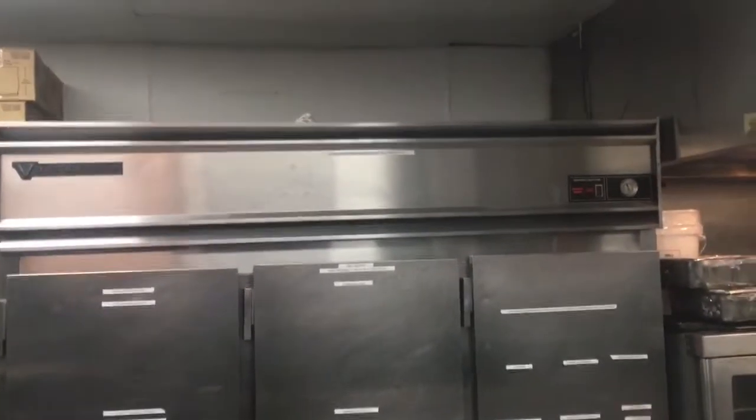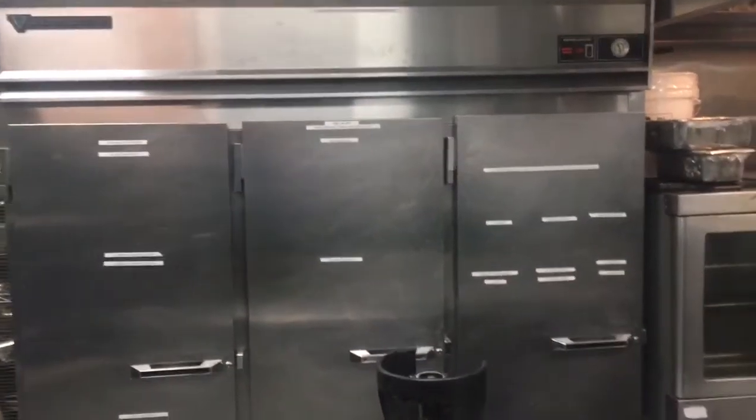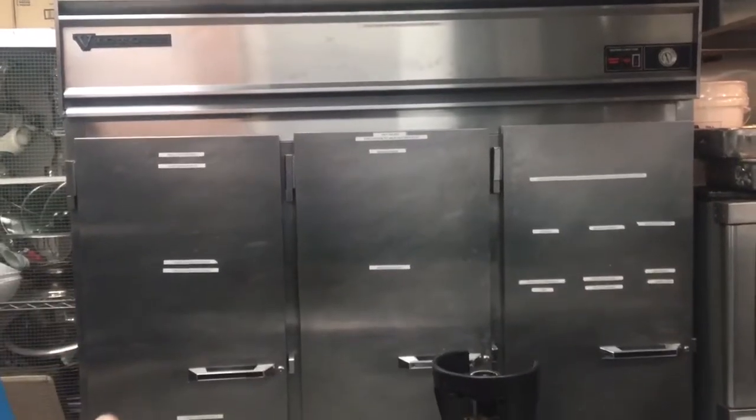It is three door. So, okay, this is a three-door Victory. You guys, the old boxes, if you want to convert them, a good rule of thumb with these boxes is quarter horse per door. Quarter horse, half horse, three-quarter horse. So if you put a three-quarter horse on this, it'll do sweet, you know? That's my little tip of the day for you.